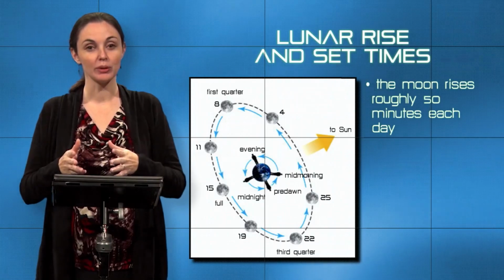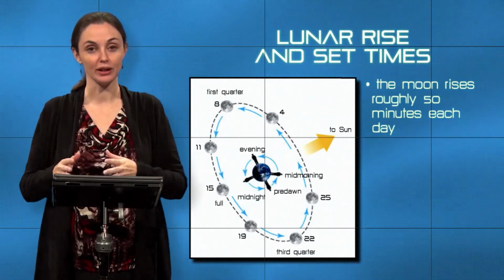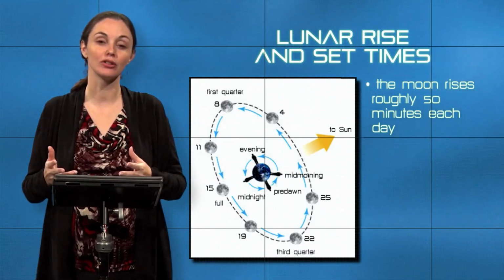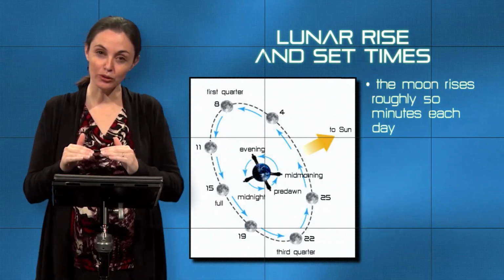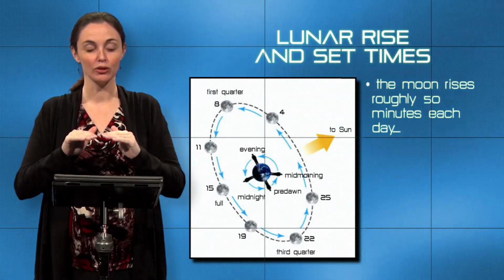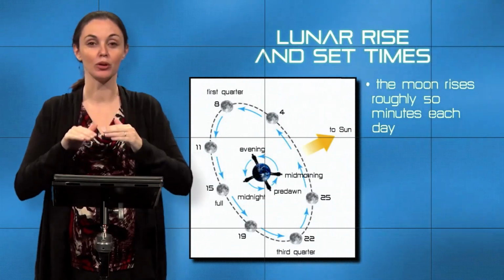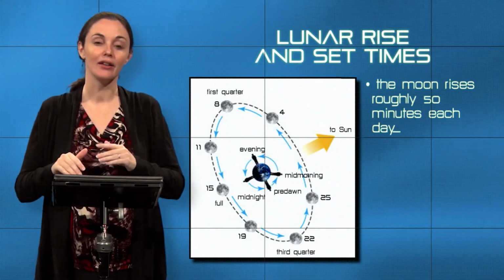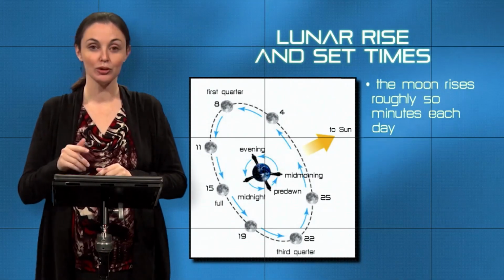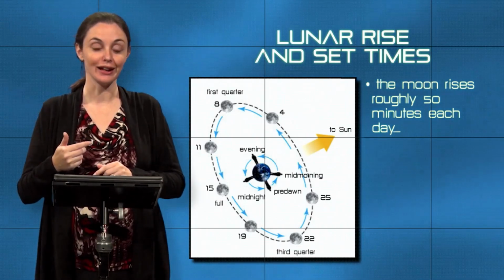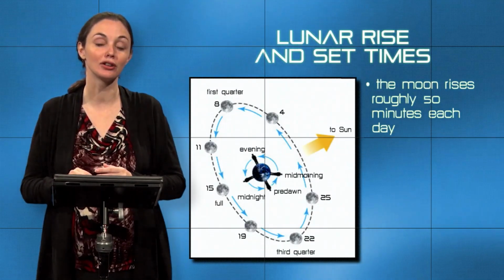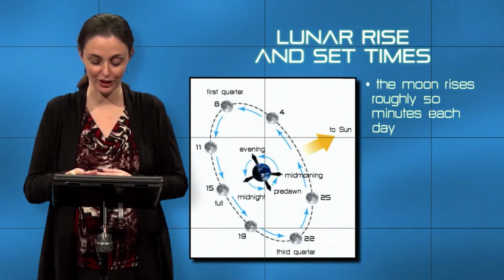The reason for that is because the moon is in orbit around our planet. It is bound by the gravity of our planet in the same way that we're stuck in orbit around the sun. And these two orbits are almost, but not quite, in the exact same plane as one another. So the orbit of the moon is just slightly offset from the orbit of the Earth around the sun. And that's going to make things a little bit interesting later on when we talk about eclipses. So the moon rises a full 50 minutes later every single day, sets a full 50 minutes later every day. And so that means that some of the lunar phases are actually going to be visible during daytime hours, as we'll see.